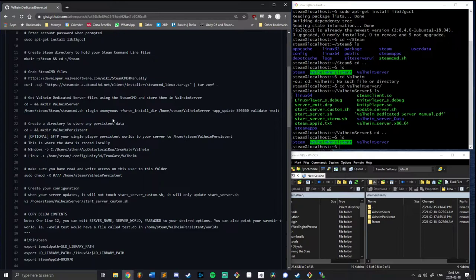Next thing you want to do is create a Valheim persistent folder. Now this is optional, but I would say this is important. When you're creating services, you want to make sure that all your state is in one place, and here it's stored to disk. And if you're importing a world, you want to put the world in here.